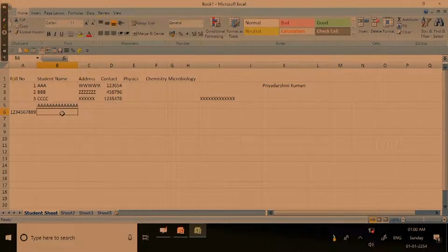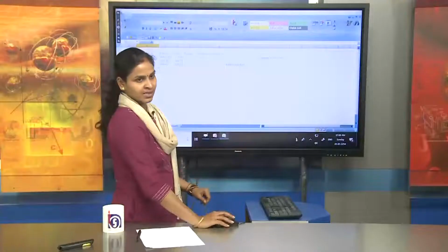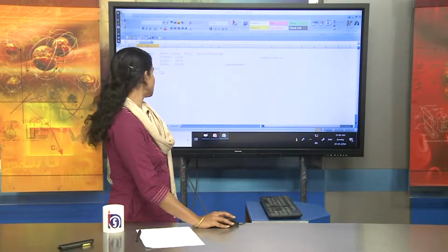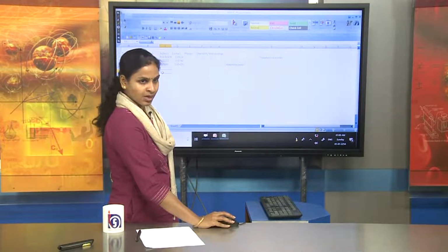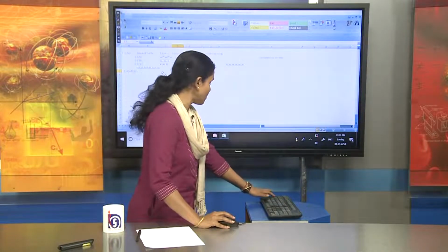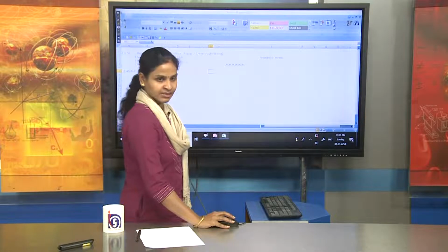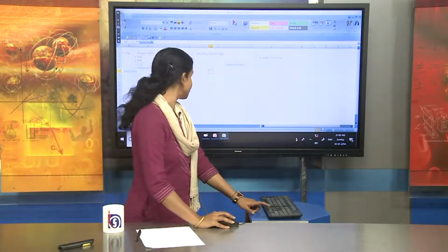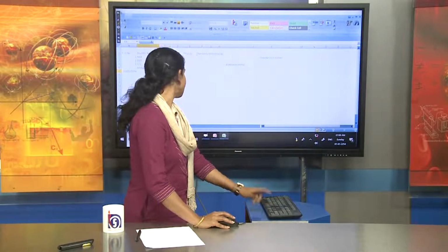We can use the mouse as well as the keyboard to navigate between cells. That means if I want to move to C6, I can use the mouse. Otherwise you can use your Tab key to move forward to the next cells. To go back to the cells, you can press the backward key.